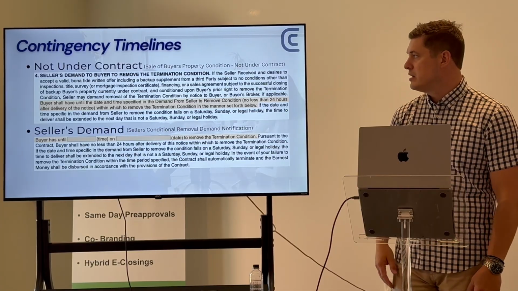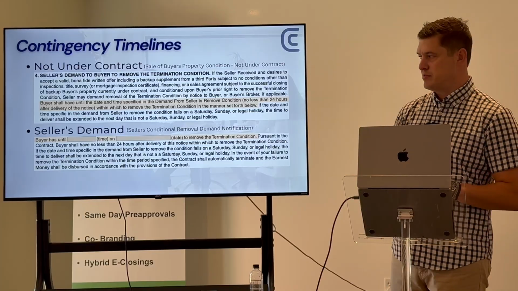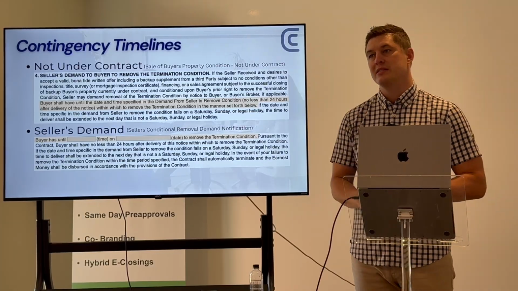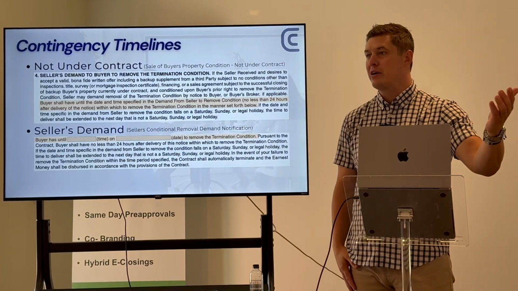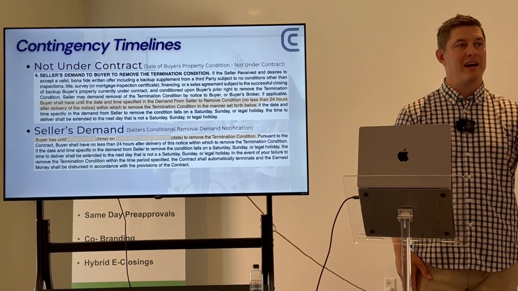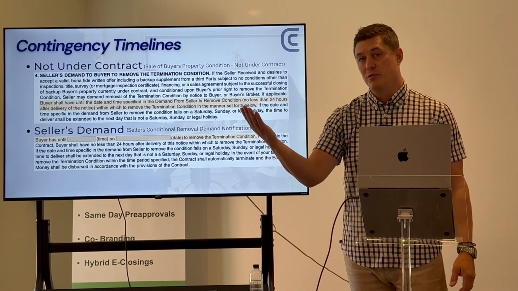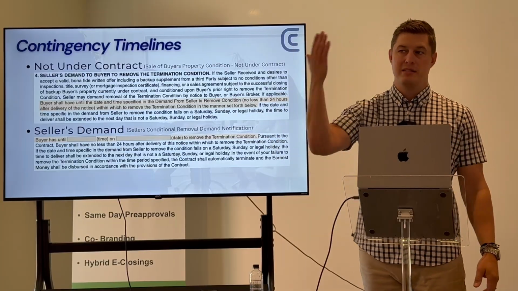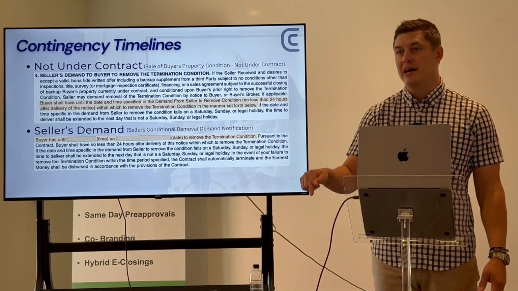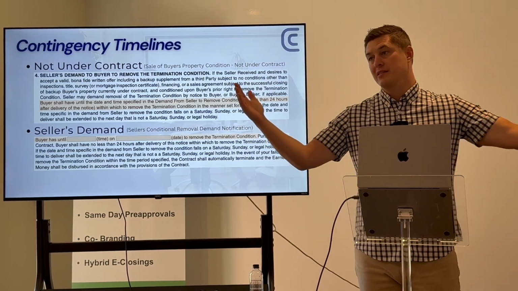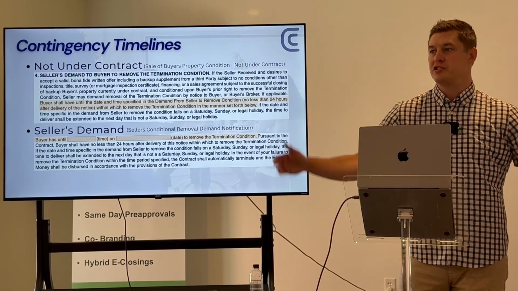So the contingency process is a little trickier to navigate. There are some more moving parts, but essentially what you need to know is if it's not under contract, the seller can continue to market it and they can kick you out, and you do not want to start your inspection and finance timelines. Once you get your buyer's house under contract, then the sellers move it to pending, you start all your timelines and you move forward. It's still contingent upon you successfully selling your house though. So if your contract busts, you can get out of the purchase. If your sale busts, you can get out of the purchase.